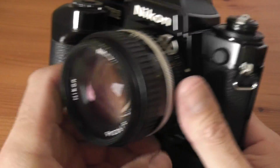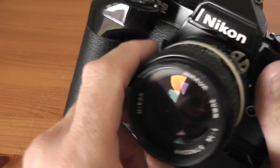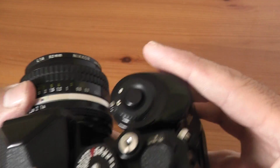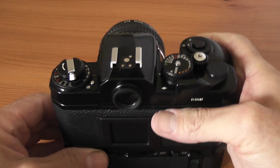So it's a very nice motor drive for the FE2. Works very well, and although it makes it a bit bulkier, it's got a nice feel, puts the button in a nice position and gives you a nice little grip for the camera as well.